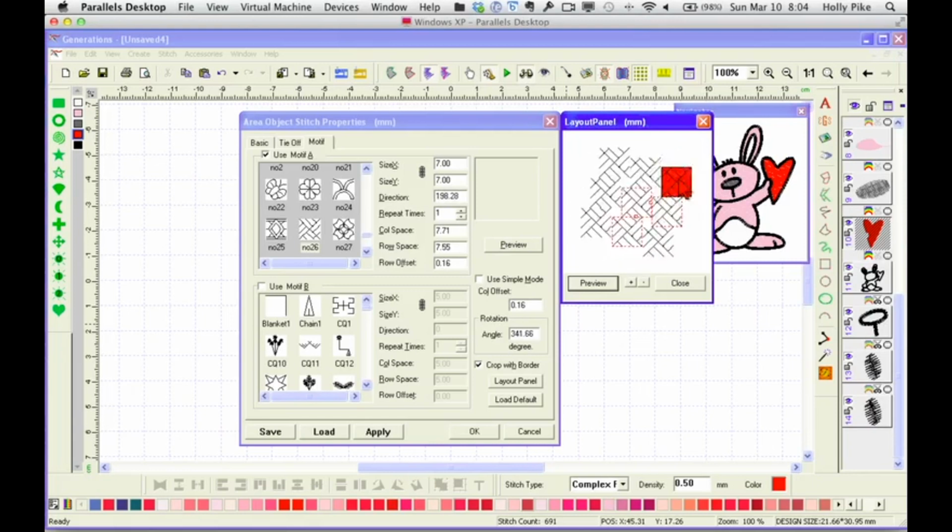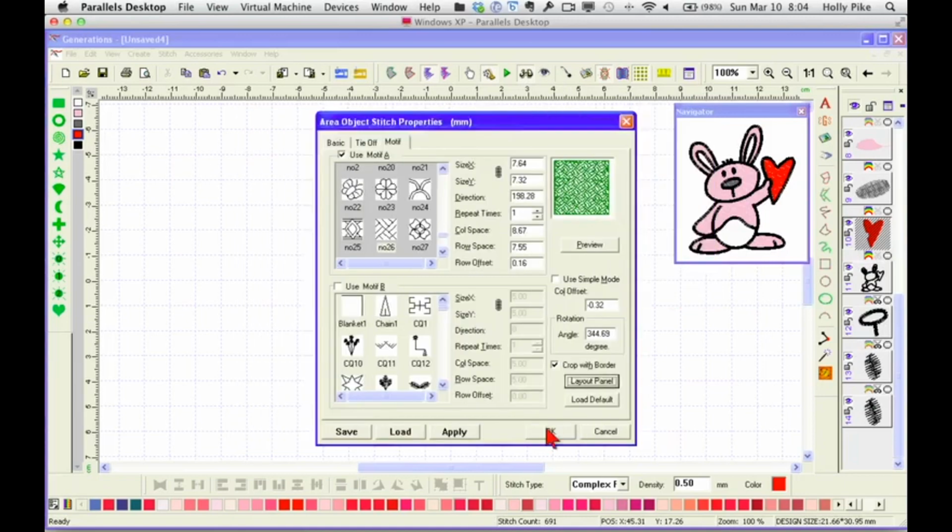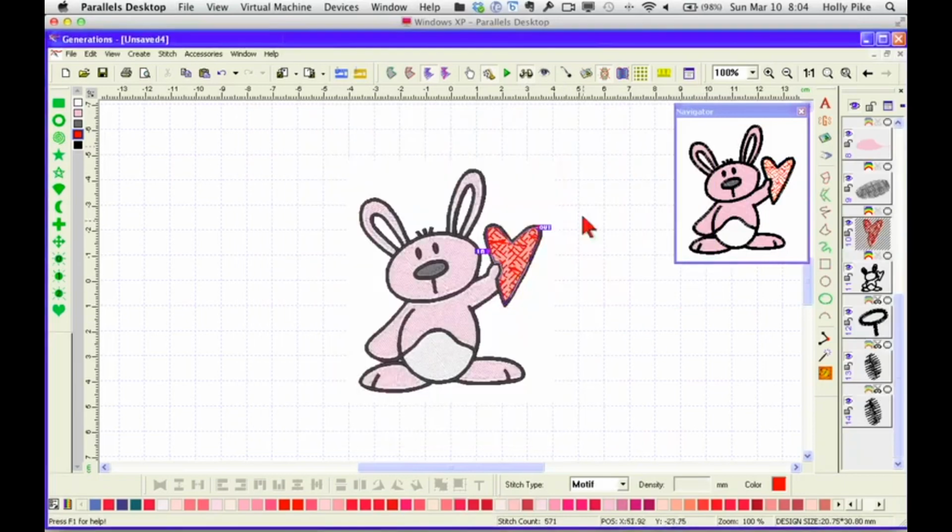This one is a rotate. Then these boxes here make it bigger or smaller. So if you're like me and you don't know the numbers, you can just kind of drag things around until you get it to look like you like it. There's your preview. Close and OK. And there's our little heart with a motif in it.